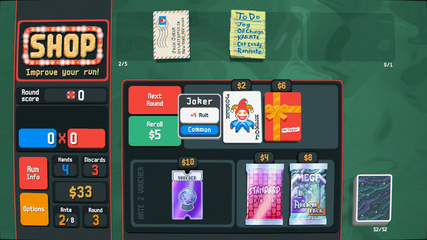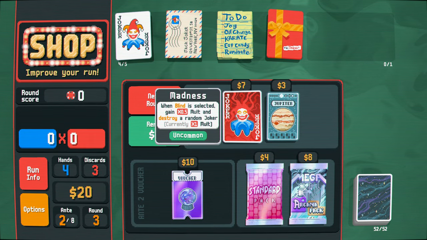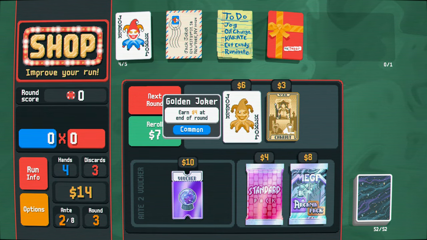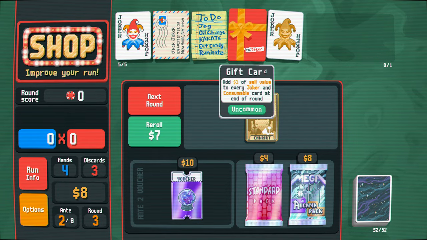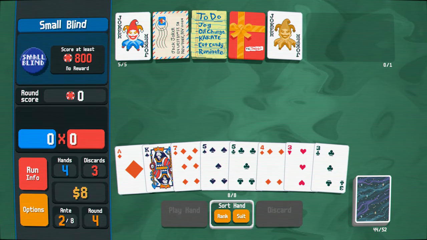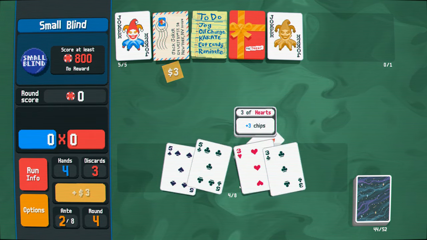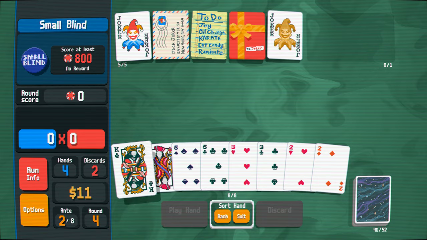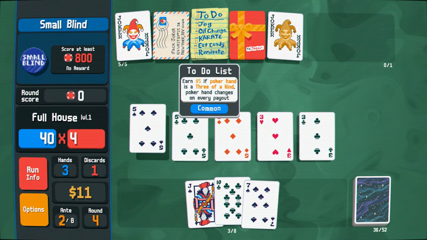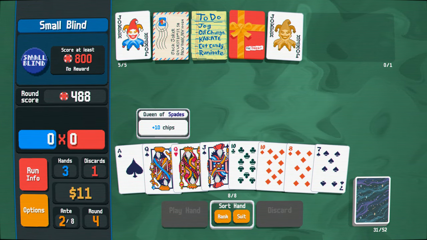What is going on with these jokers? Oh my god, I'm gonna lose it. Look, they're just little money making jokers. I think it's time to call it quits. That is unbelievable. Yeah, I'm not doing three of a kind. Screw the $5. I need to survive.